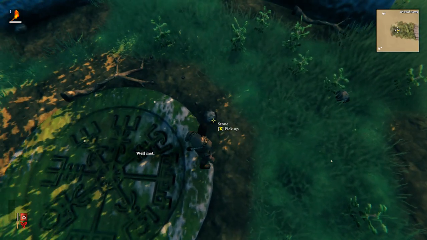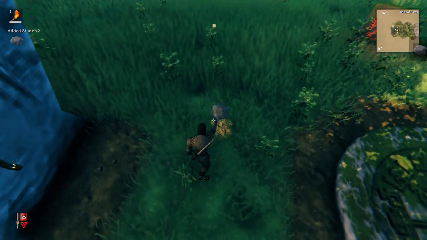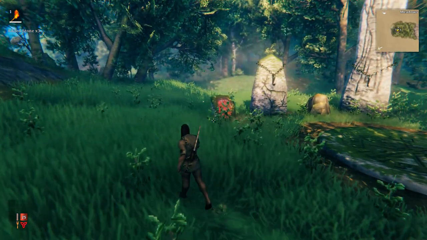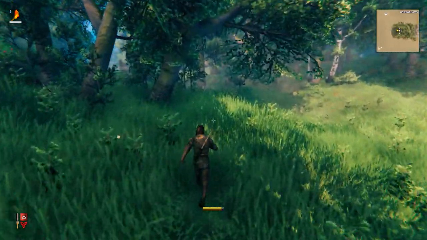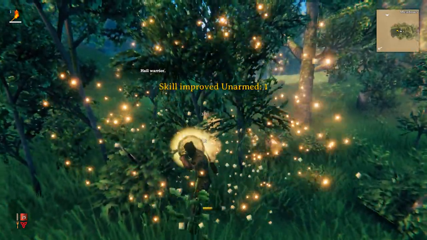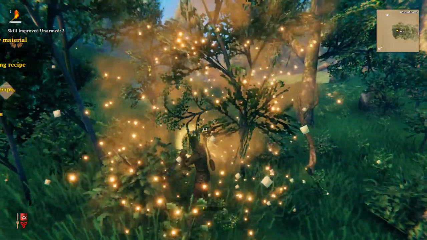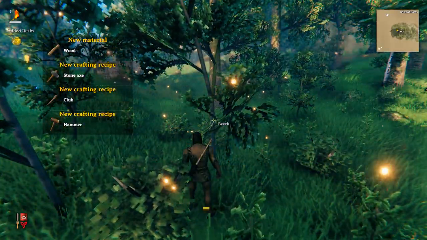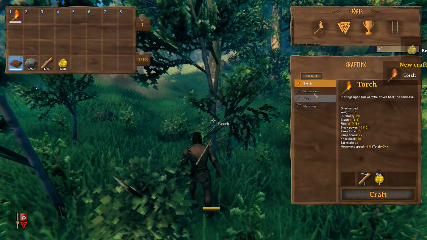Guys, seriously, look on the ground. This is already some very easy stuff that we can gather right here. Some stones, and we can also punch little branches, punch little trees, which will allow us to gather wood. So we need stones and wood in order to craft our very first items. Look at that. We just improved our unarmed skill because we're cutting down trees with our very fists. Look at that. New material, wood, and now we just unlocked so many new crafting recipes.